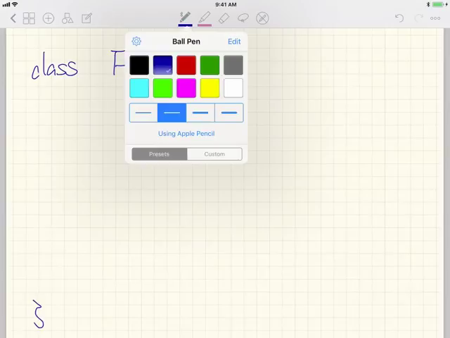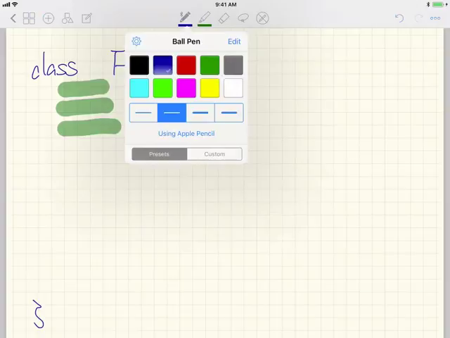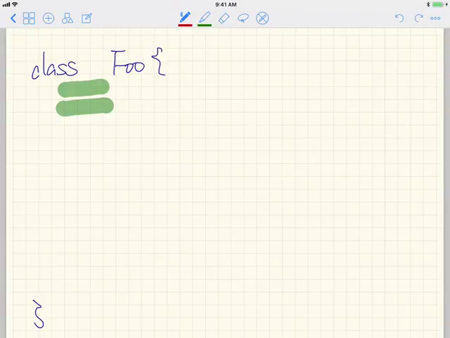Whenever you have a class over here, let's say Foo again, let me try to be a little bit visual. Let's say you might have different attributes. Let me use green for attributes: you got attribute 1, attribute 2, attribute 3. And then we also got methods. Let me use a different color, let's say void method over here. And then we also try to declare a local variable over here.